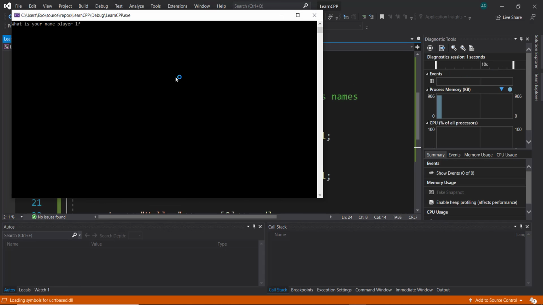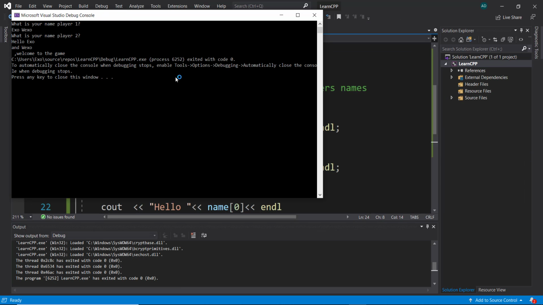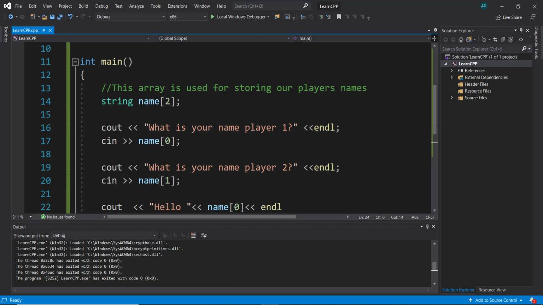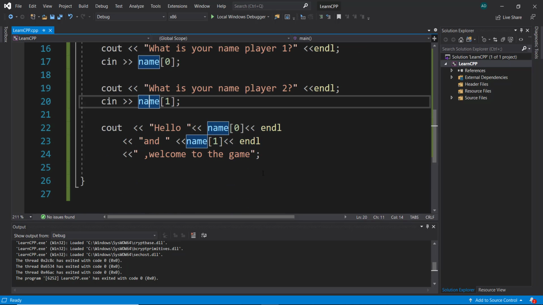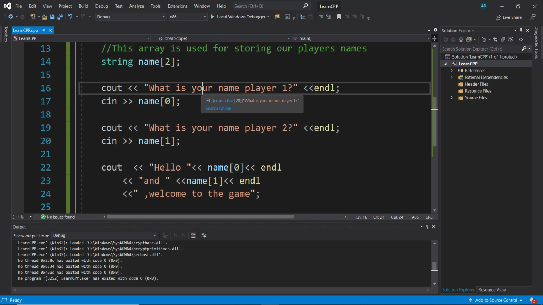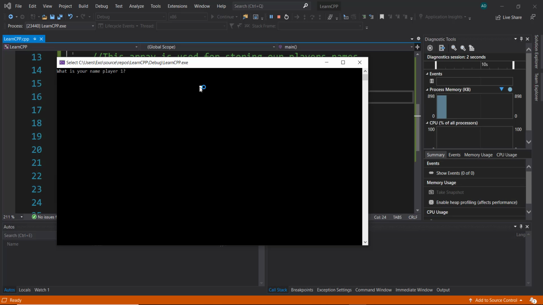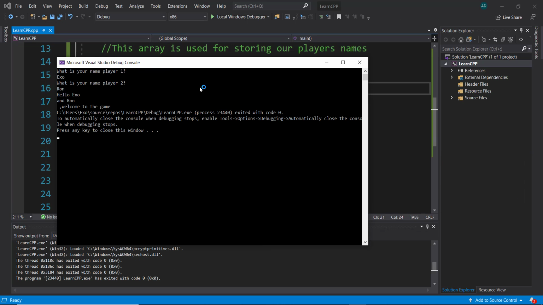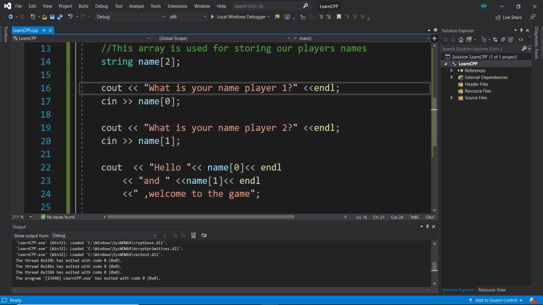And you can see we have what is your name, player 1, and I'll write Wexo. And what is the name of your player 2? I have hello Wexo. So you probably noticed, well, what was the problem there? Well, we have cin name 1 and cin name 2. But let's go ahead and run that again so we can see that. I'm going to hit Control and F5 this time. So what is the player 1? So I hit Exo here and I press enter. What it did is it read that space as the second player's name. So if I write Ron here and I hit enter, you can see hello Exo and Ron, welcome to the game. And that's the interesting thing about that space is it registers it as the other block.